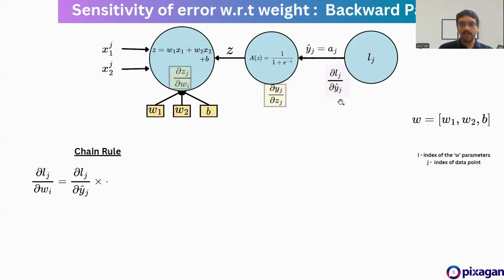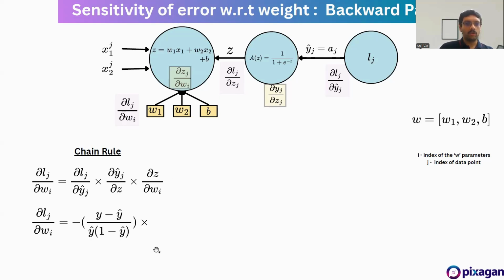What are we going to do? Well, we have dL by dyj, which we just computed, and you multiply that by the derivative of the sigmoid function, dyj by dzj. What do you get? dL by dyj times dyj by dzj is dLj by dzj, where the j just indicates the data point. Then you multiply by dz by dwi, which we already have from the previous lecture. You end up with the derivative of the loss with respect to the weights. This should be zj for the corresponding data point. I've just removed the j here because it is for the jth data point. We've computed the derivative of this function.